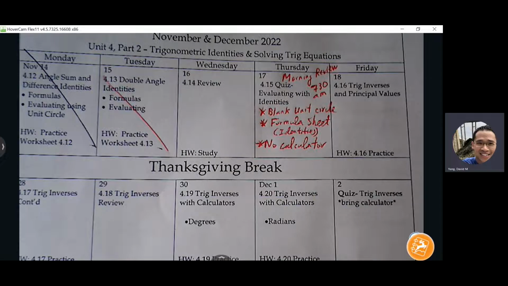All right, let me go over the quiz details for tomorrow, and today we're just going to review. Tomorrow, I have a morning review at 7:30 a.m. I will spend that time going over this quiz review worksheet that you just picked up. This is not what we're going to work on today in class. We're going to work on the review that's in your packet. I'm hoping that you either go home and do this on your own as review practice. The key is attached, or you can wait for me to go over it with you tomorrow morning.